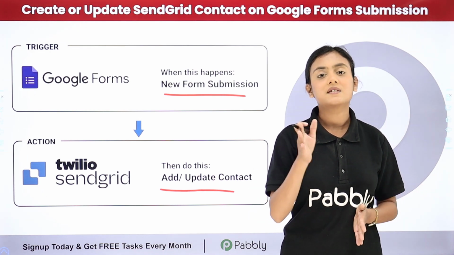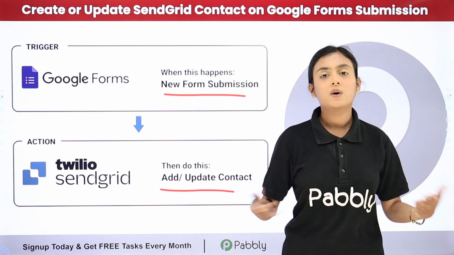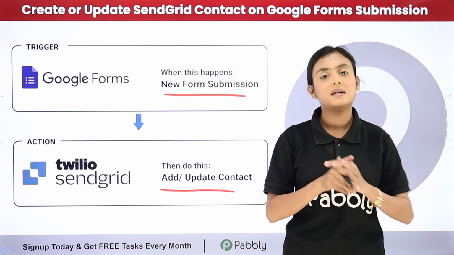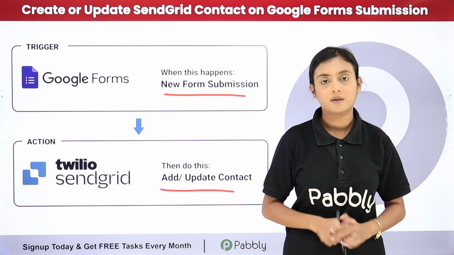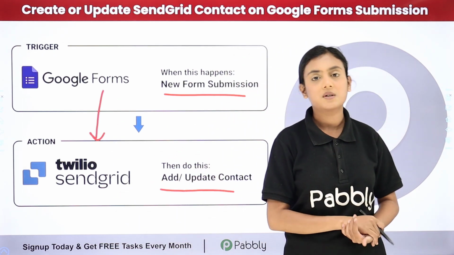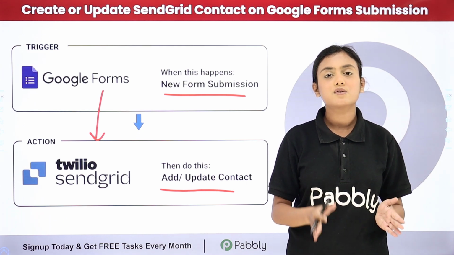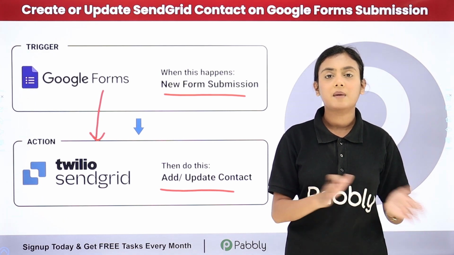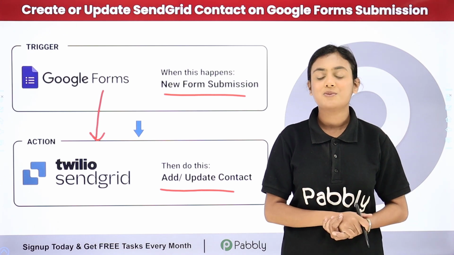So what I've done is I've simply automated this entire process with the help of Pabbly Connect, which is an amazing automation and integration software. And here in this automation, I'm going to build a connection between Google Forms and SendGrid with the help of it. So if you also want to learn about this amazing automation process step by step, for that let me take you to my screen.